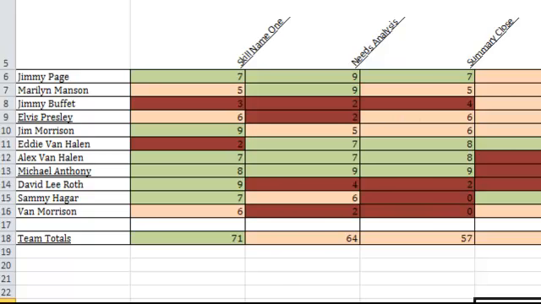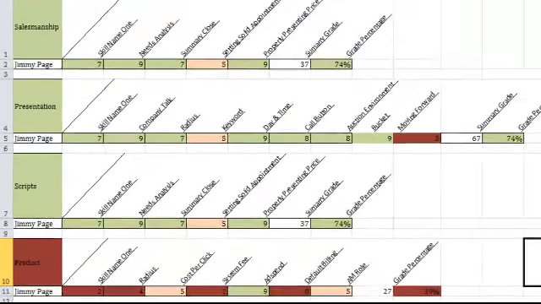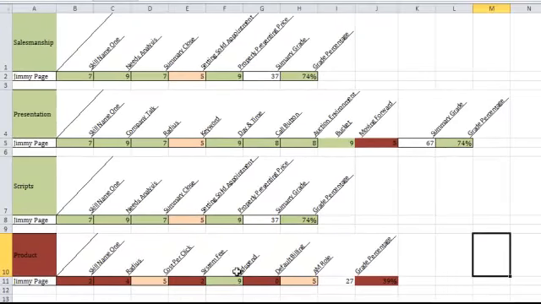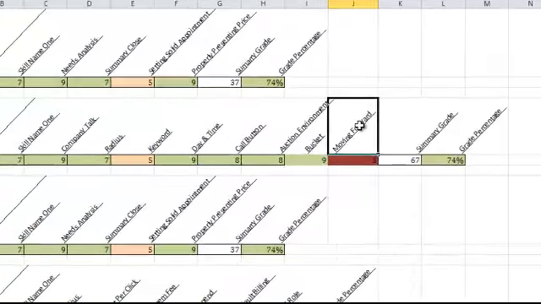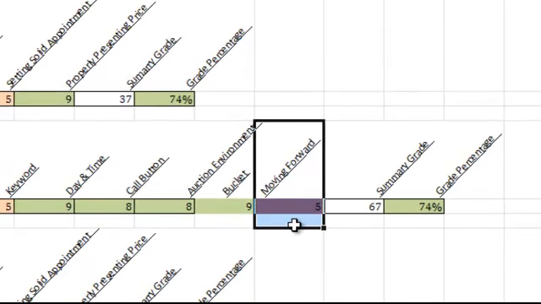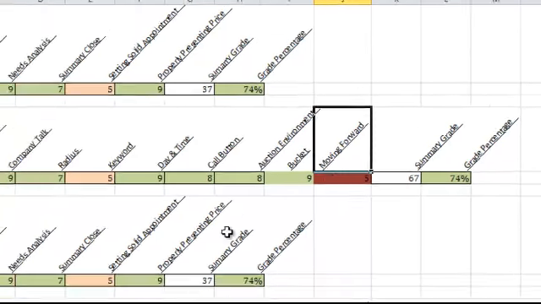Now, let's just say, for example, here that we looked at David Lee Roth and we said, okay, you're a big problem. We need to figure out what your problem is. So we go to the rep level summary. And actually, this example is built off Jimmy. So Jimmy Page here, he's good on salesmanship. He's mostly green. He's good on presentation, which is his second development area. Mostly green. Little bit of a challenge here in describing moving forward. And that's a very important part of the presentation, so we need to get him better at that quickly.